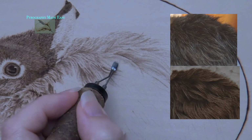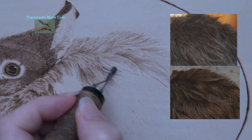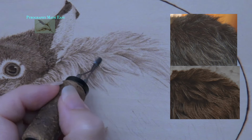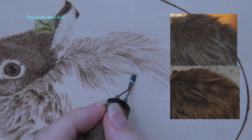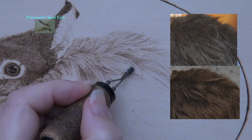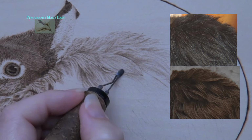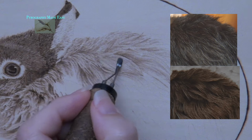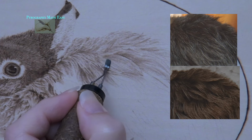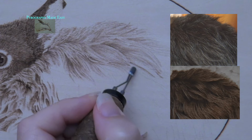After the area is blocked in, then starts the reburning process. One of the main goals during this time is to darken the fur adjacent to the clump. When I reburn over the clump, I work the ends of the clump. This means that each burn stroke starts on the end of a clump and gets pulled towards the center of that clump. That will make the center of the clump the palest area on the clump. That pale center, combined with the darker edges, gives the clump a curved or bowed appearance. Another thing I do is burn the root end of the clump darker than the outer end. The root end is where the fur emerges from the rabbit's body.